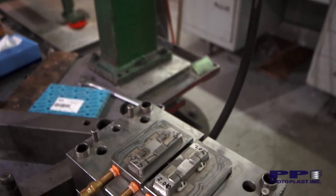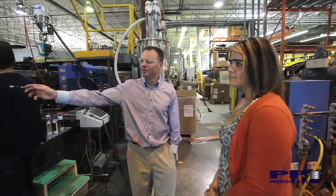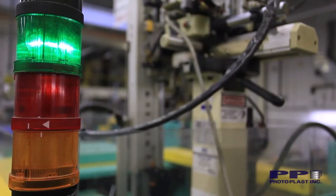What makes Protoplast unique is our ability to integrate both soft tooling and hard tooling and make the best choice for whatever the customer needs. They know we're creative and they know that we're up for the challenge, and every time you meet that challenge for that customer, it opens up opportunities for other projects and programs down the road.